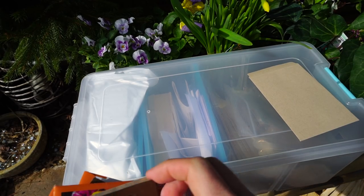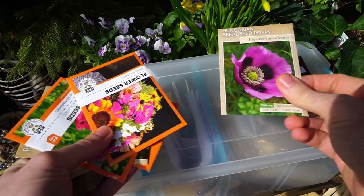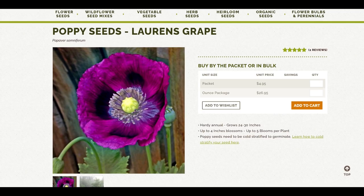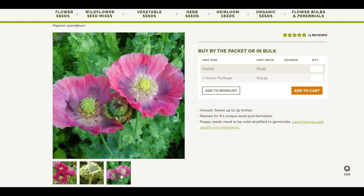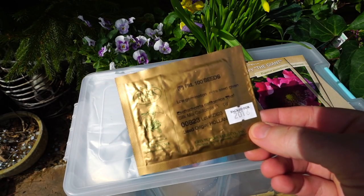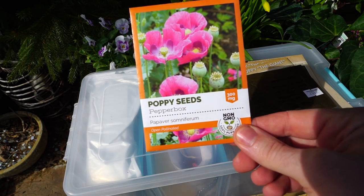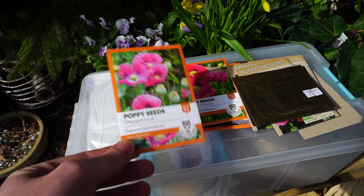I'm going to mix them together into an assortment. I have the regular florist poppies — Papaver somniferum. There's the Hungarian bread seed, which is basically the same thing as the floral poppy. This one is Lauren's Grape, which has a nice pretty purple flower — really open and airy. These are the Hens and Chicks, which are pretty cool; they get these fun little offshoots around the base of the spent flower. This one is called the Giant — gets big, pretty flowers. Then I found these from 2016: a California Thai Silk mix. I've never had great luck with these, but I'll give them a try. And then Pepperbox — really nice pink with purple, and fun yellow centers. I absolutely love poppies.